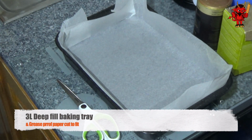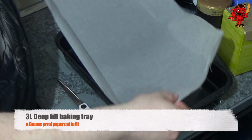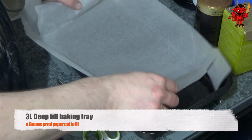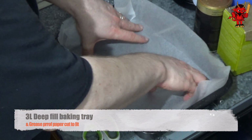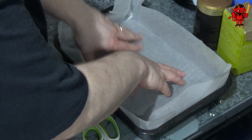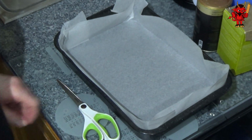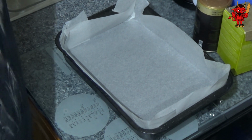So the first thing we do before we start prepping any of our ingredients is get our baking tray ready with some greaseproof paper. Just cut it at the edges and make sure it fits in nicely, just so you get that sort of seal when you go to put your biscuit base in, followed by the caramel, then the chocolate.